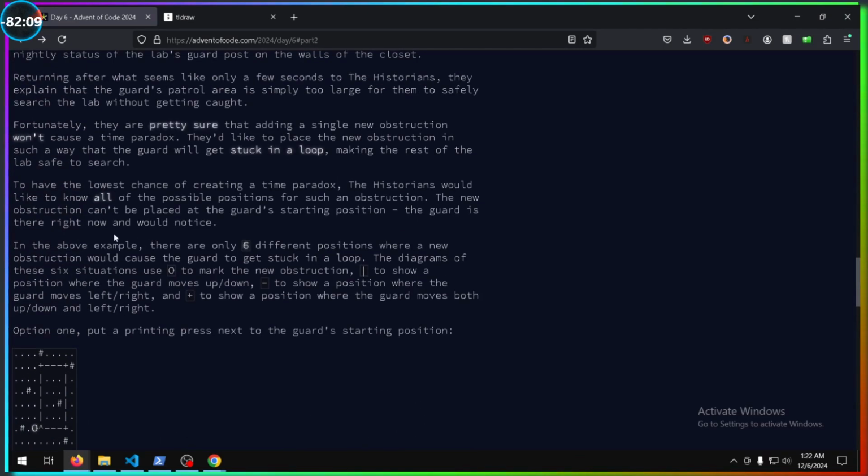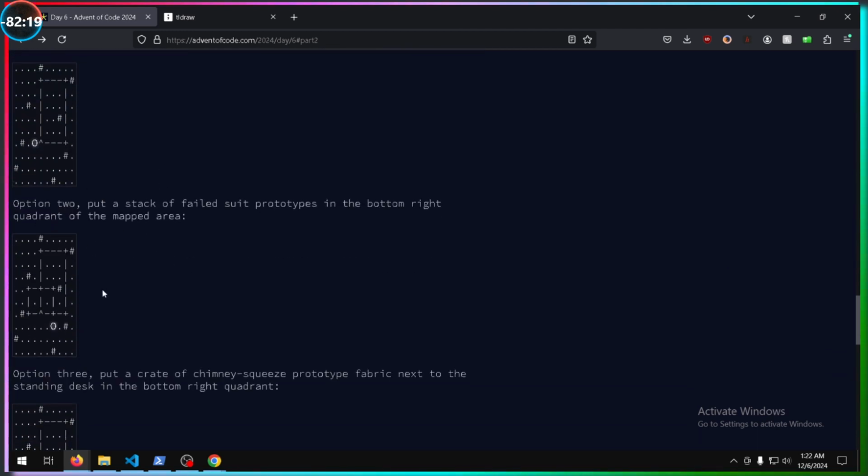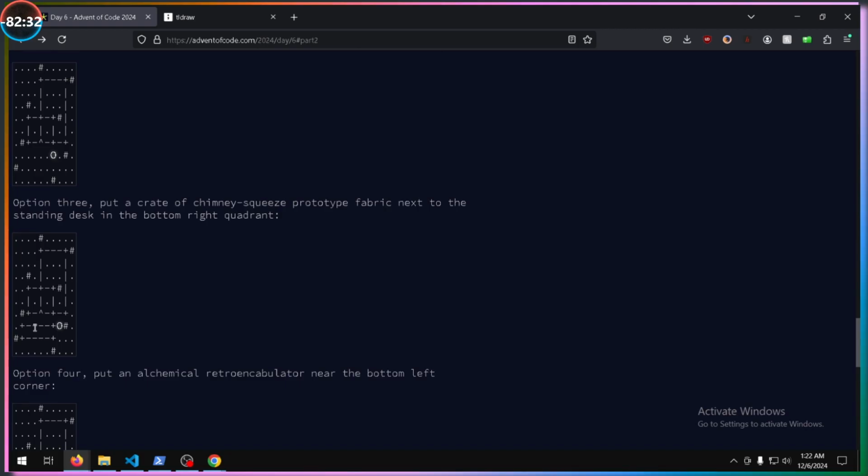Let's see. 6 positions where a new obstruction will cause the guard to get stuck in a loop. Yep. So the logic is you're going across, you cross a line you've crossed before, you add an obstruction.